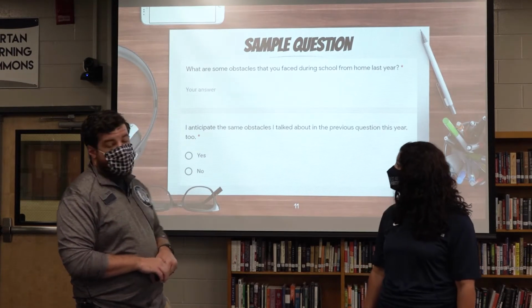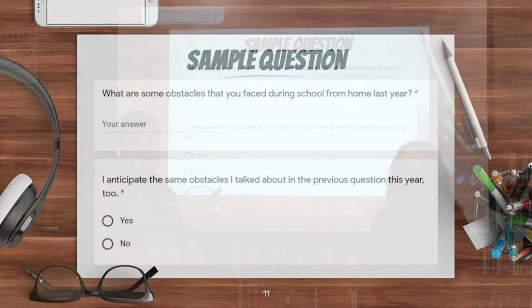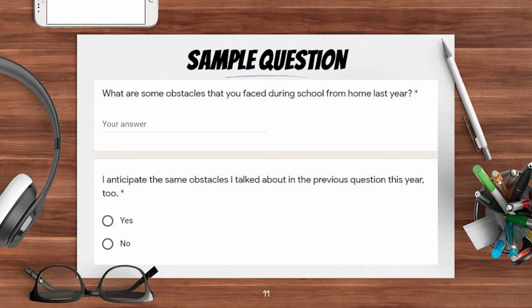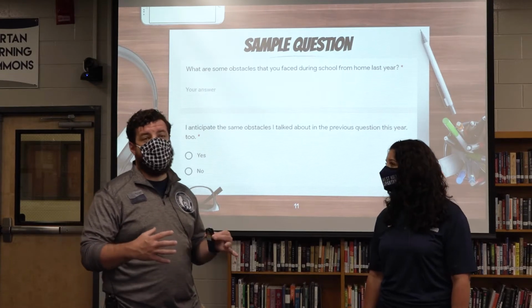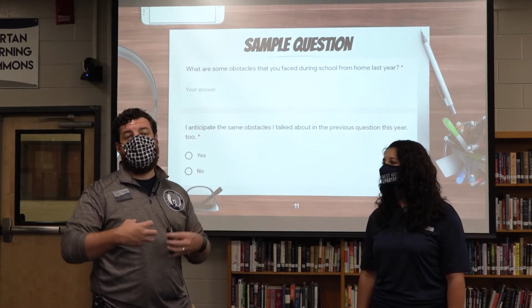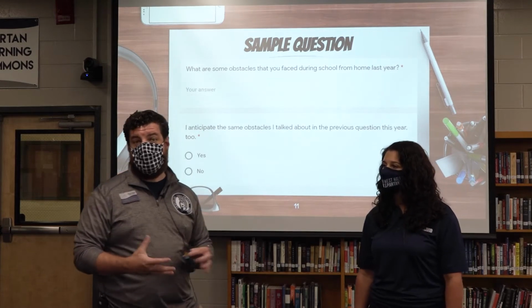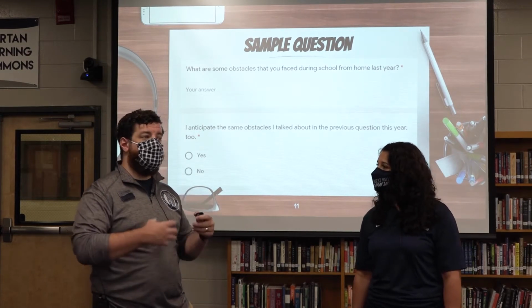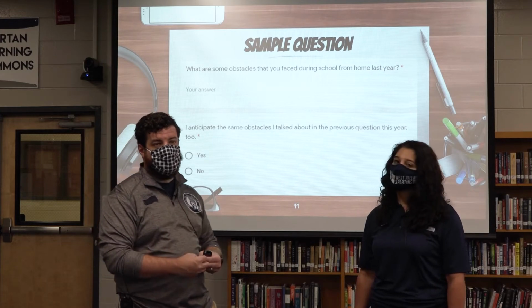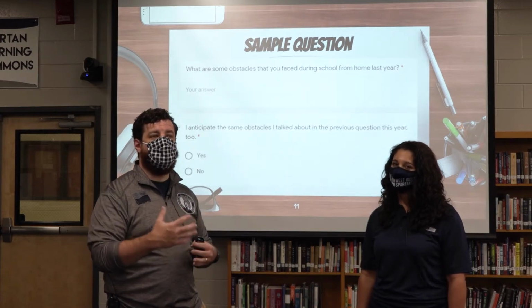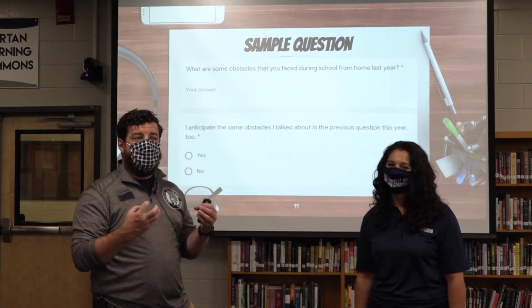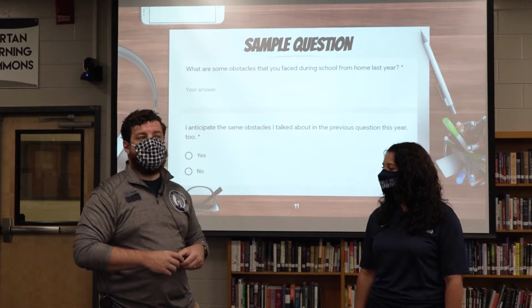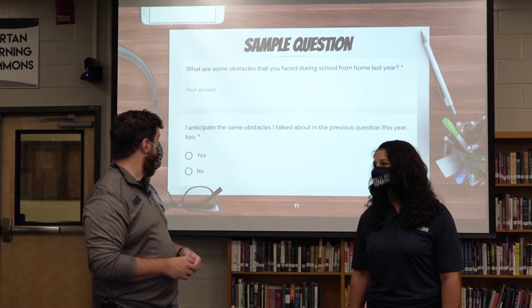Other questions that I intend to ask students this year are what some of the obstacles were that they faced in the spring, and whether they anticipate these obstacles to be the same this year. This will help us gauge how school from home went last year and how much has changed or not changed at home for them. Again, putting students as people first before they're students and deadline meeters and paper writers and equation solvers and all of that. Seeing them as people first is really the most important thing.